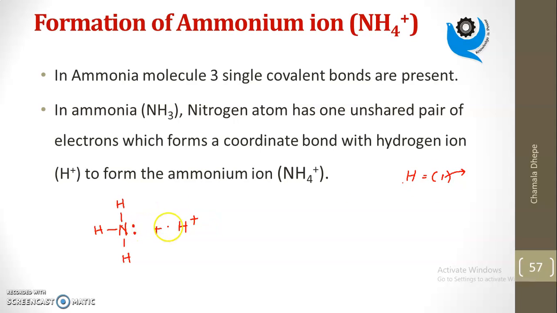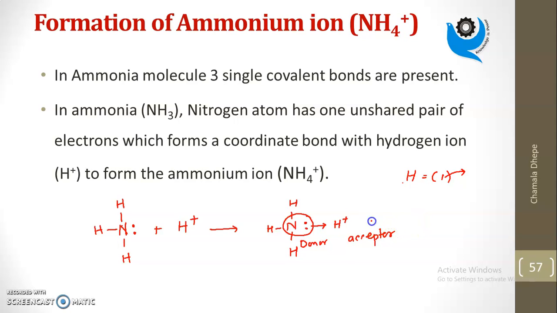2. So these 2 electrons, they are taken from this nitrogen. Here I will show you. So this N, it is going to give the electron to this hydrogen atom, and here there is a formation of single covalent bond. Okay, and this lone pair they are going to share with this hydrogen ion, and here coordinate bond is formed between these two. So here which one is donor? Nitrogen is donor. This nitrogen is donor atom, while H+ it is the acceptor atom.